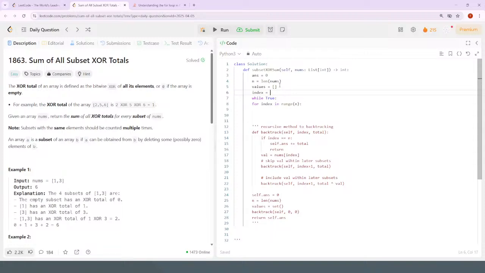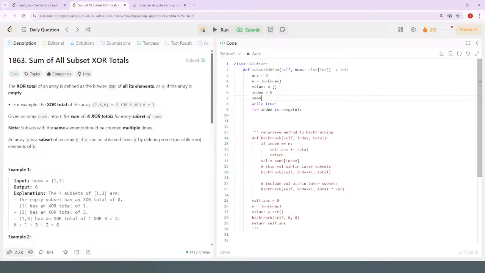And let's say we have an index. And we have a seen, which is originally a set of false for every index in nums.